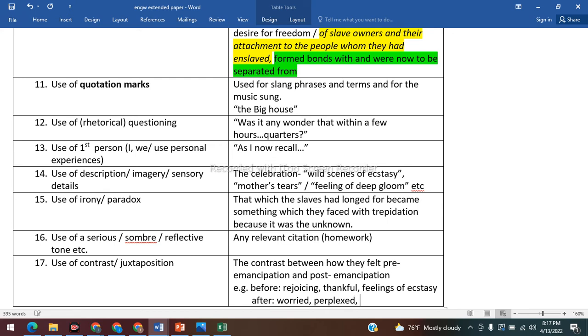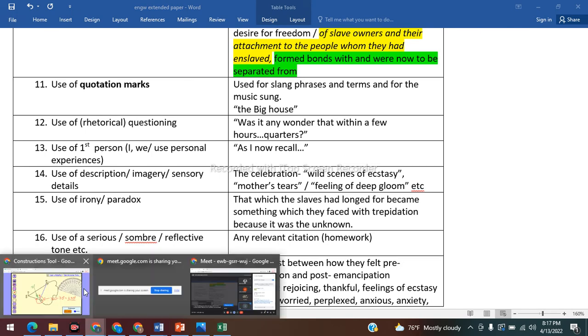What do you mean by that? Perplexed, like confused? Not really confused. Confused is too deep, because confused means like being confused on a test problem. Perplexed means they don't know how to solve it, like they don't know how to get through. So perplexed is akin to worrying, just another word for worrying. Anxious would be one too. Yes, very good. Anxious, that's a good word. Anxious, filled with anxiety.